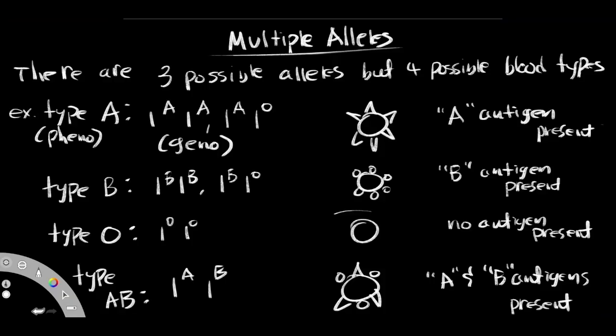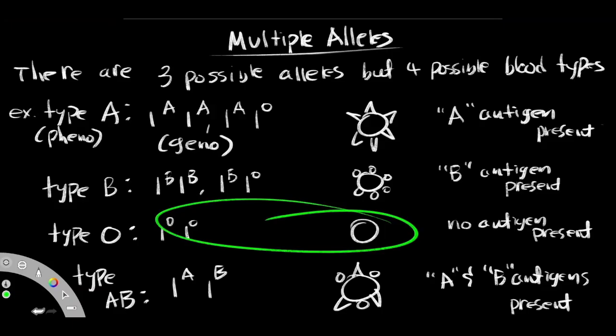So this is why type O's are known as the universal donor. Because when they give away this blood, if that person was, let's say, type AB, and they notice blood that has nothing around it, it's not going to ring any bells that it is foreign or harmful, because this person's blood has that A antigen and that B antigen. Because the donor blood doesn't have any antigen, this person's blood isn't worried about it.